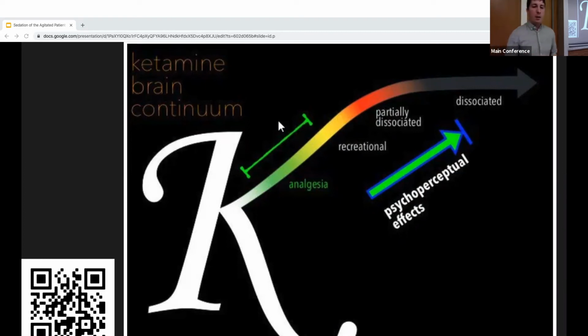That aside, there are a lot of side effects with ketamine that you have to be aware of. We use it commonly for procedural sedation, so we should be aware of it. The main things would be increased hypersalivation and laryngospasm. We also traditionally think it has a lot of sympathomimetic effects, so tachycardia and hypertension. But there are some studies that show that in sick patients, you actually can get hypotension.